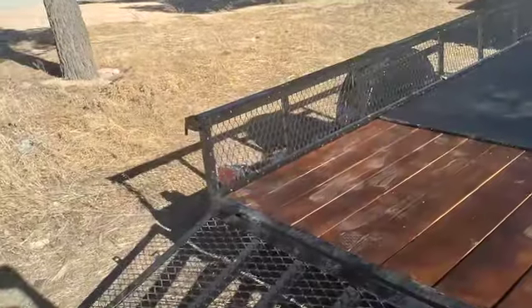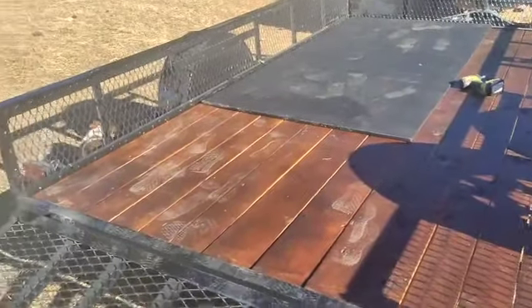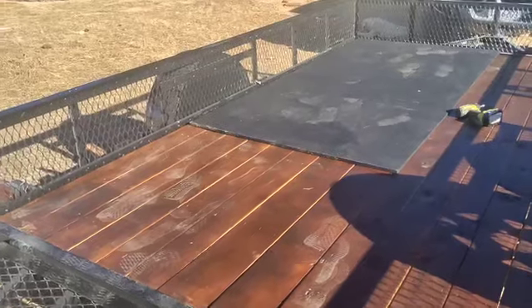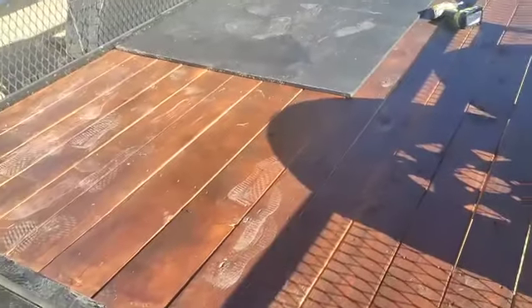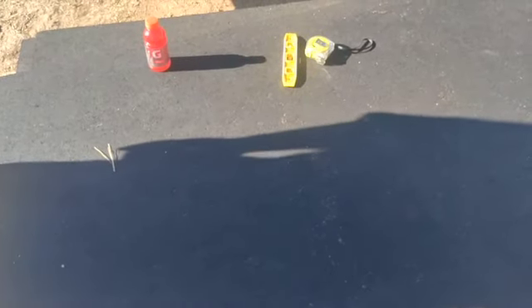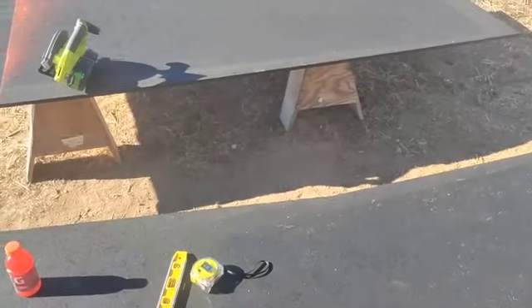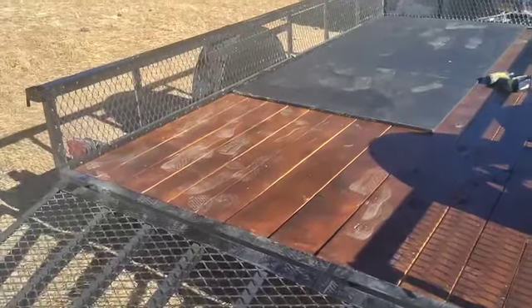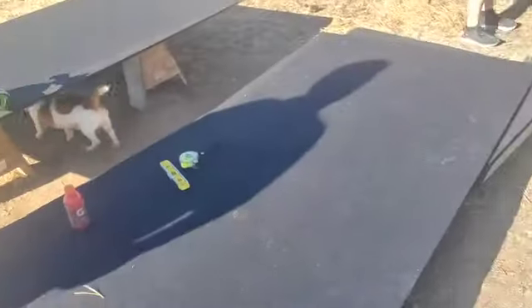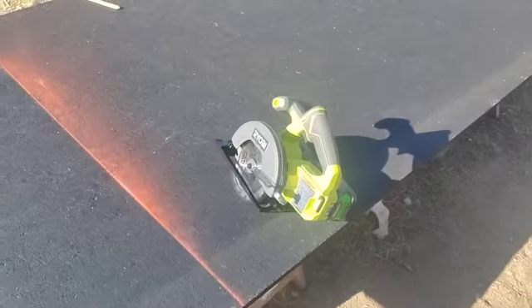Hi, this is Monster Restore 91 and today we're gonna do a utility trailer — it's a 6 by 12 foot trailer. My brother already painted it, he stained it on the bottom and used the color flat black on these plywoods, they're four feet tall and eight feet wide. We're gonna get to cutting and put the walls up. I'm also gonna try my new circular saw.